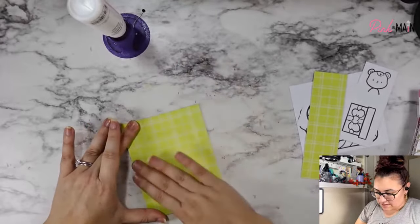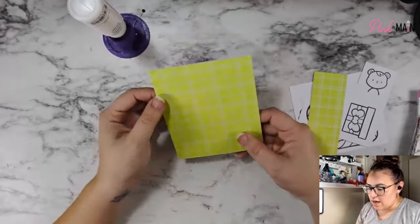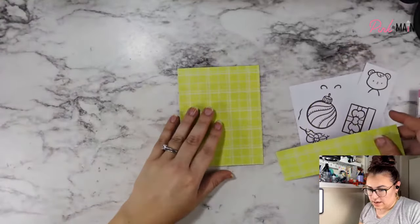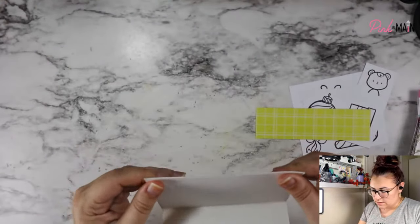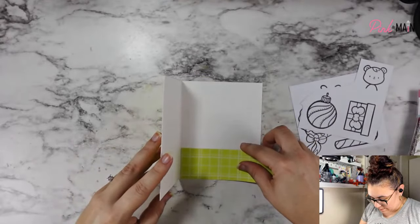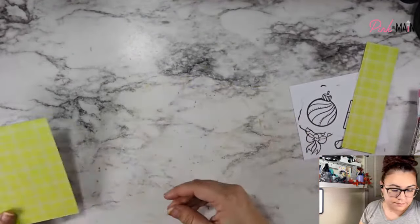The other nice thing about this card is a huge feature is going to be the inside of our card. Our gift card is going to go on the inside of our card. And so I actually had to make a card base and turn this into a real whole card today. So I'm sure everyone will be completely shocked and surprised that we did that. We'll wait to add that once we have all of our little bits on there.